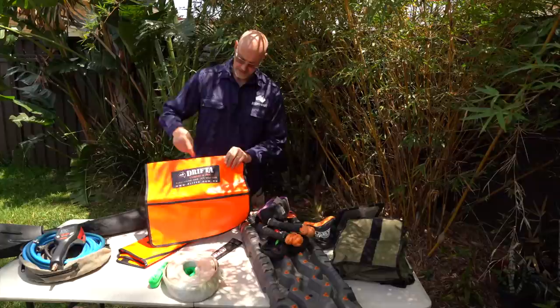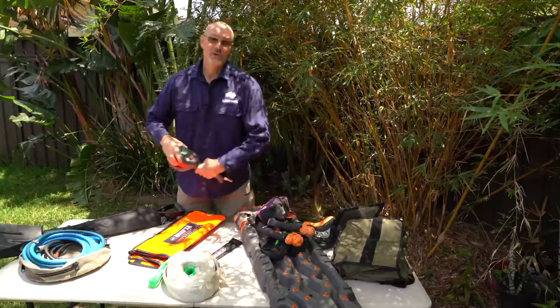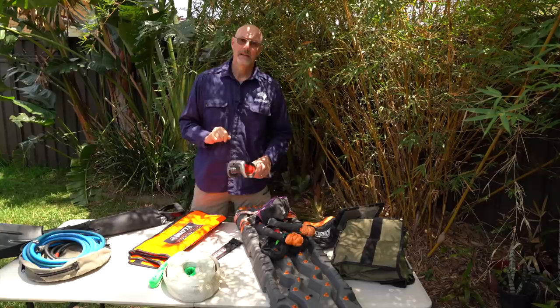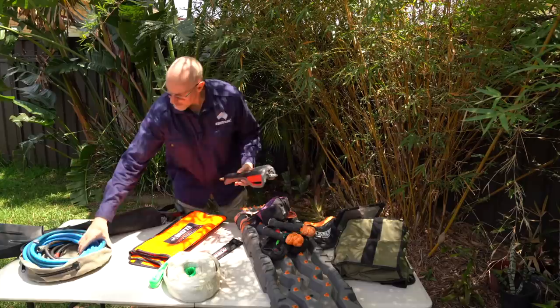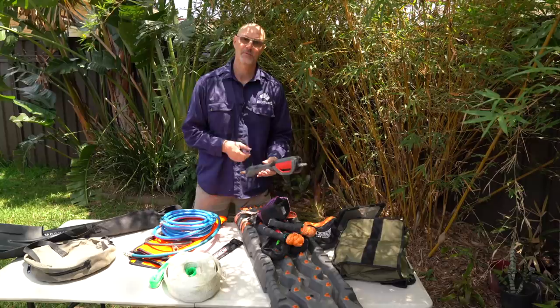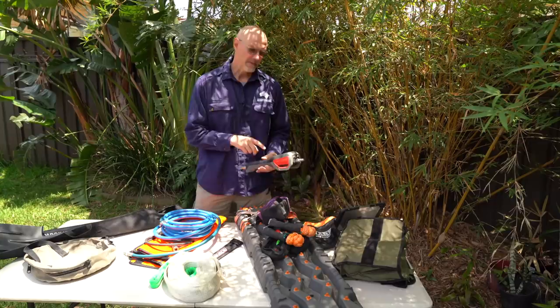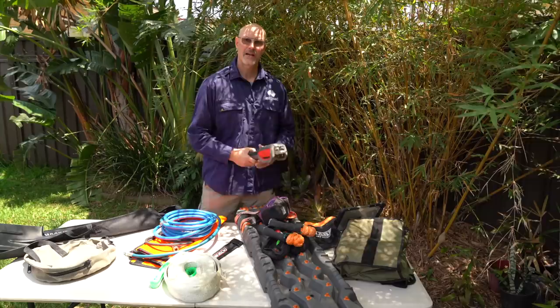Make sure you don't have the ones which are cut out here — that defeats the purpose because you want this part over the metal. Very important: a compressor and something to air down and air up. I have a J-Mac PEM for airing up — it's going a bit overboard but I absolutely love it. I set the desired pressure, click the button, and it will automatically air up to the PSI I set. My 35-inch tire I inflate from around 15 PSI back to 40–42 PSI in under three minutes.